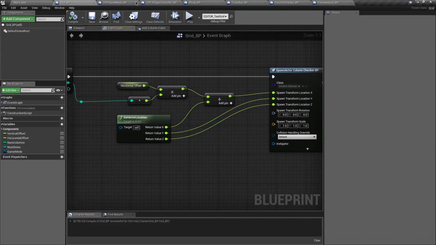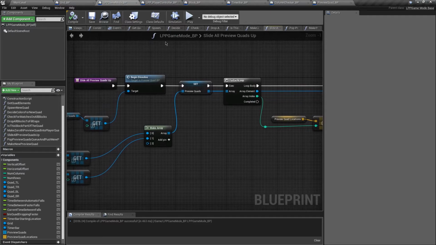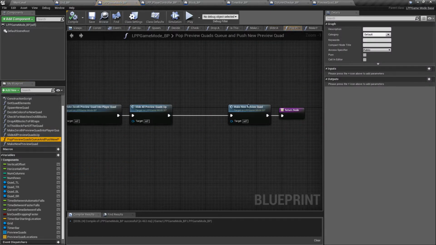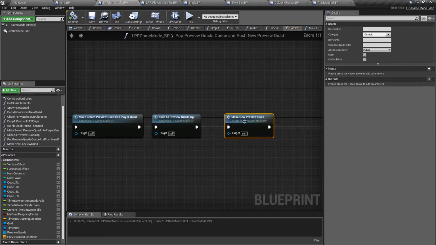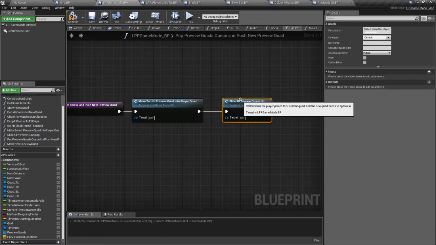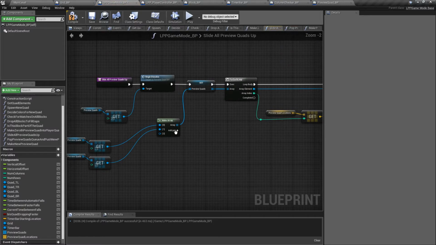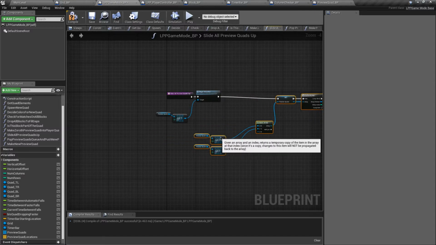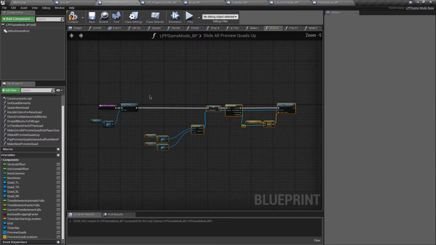To fix that, we just need to make a new preview quad. So my initial layout for this function had make new preview quad happen after slide up, but it's actually going to happen inside of slide up. So delete that for now. And then inside of here, before we make this array, before we push everything up and make that array, we need to make the new quad.